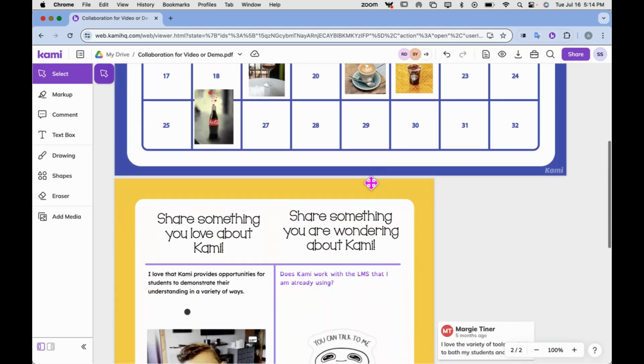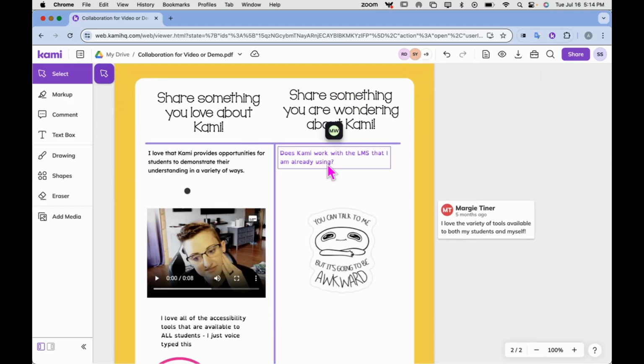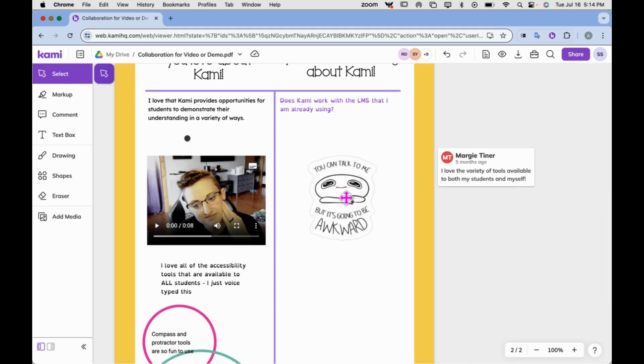If we scroll down to another page where we have text boxes and videos and images, you'll notice that the same thing is true. We can't click and drag anything around. We can't even double click inside of the box and try to change the font or anything like that. This is a wonderful feature of Cami because students can share ideas with one another in a safe space without the worry or the anxiety that might be produced by knowing that someone else might change what they've shared.